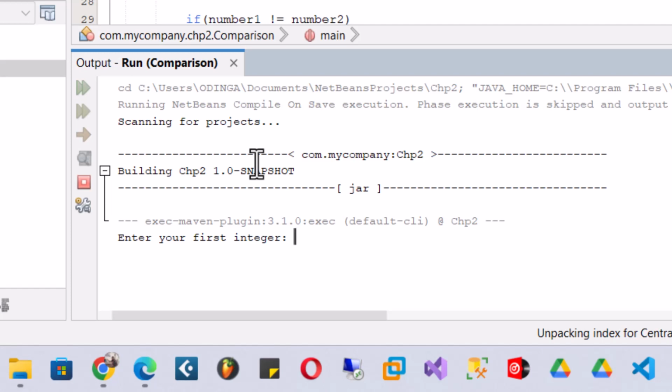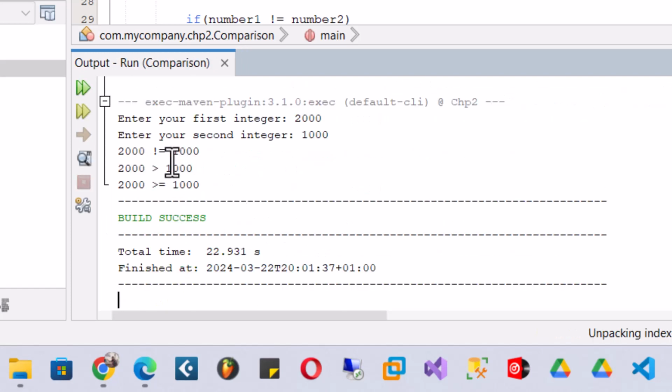So let's see this one: 2000 and 1000. This time around, we have 2000 is not equals to 1000, which is true. 2000 is greater than 1000, true, and 2000 is also greater than or equals to 1000. Don't forget that where you have two conditional symbols, such as greater than equals to, only one of them needs to hold. In this case, 2000 is greater than 1000, not equals to 1000. So that will be the end of our execution.